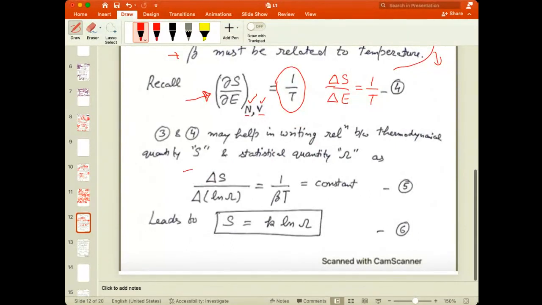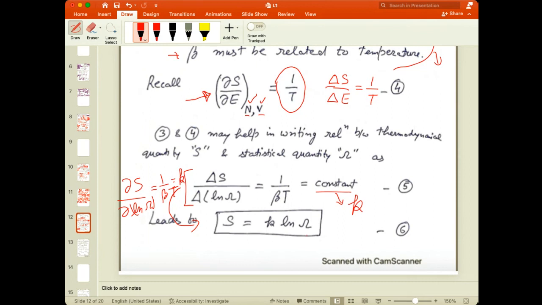It means that this quantity or this ratio has to be constant, independent of the system, because it's true for all systems. This constant was a proposal by Boltzmann, as Saubhagya pointed out. So this constant is the Boltzmann constant, which I will represent by k. If you try to integrate this relation, it would be something like curly ∂S by curly ∂ log omega equals 1 by beta T. We termed this the Boltzmann constant, a universal constant.